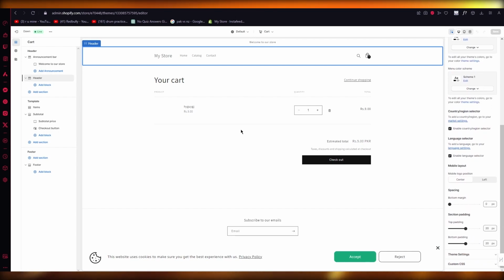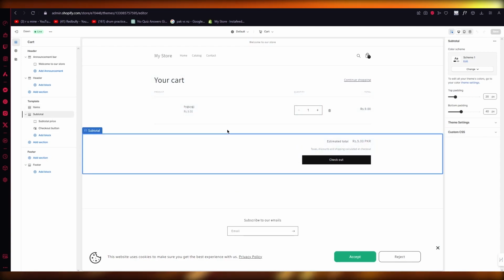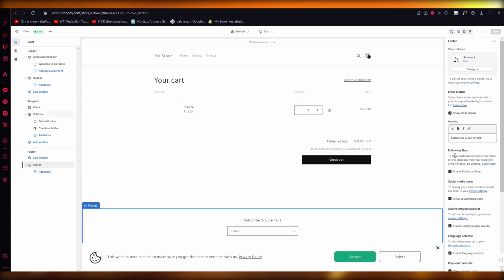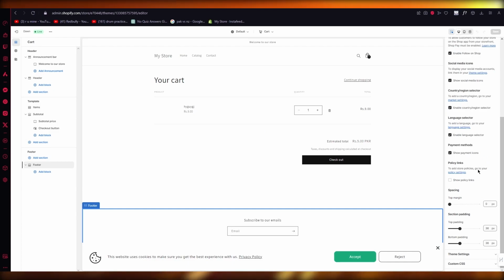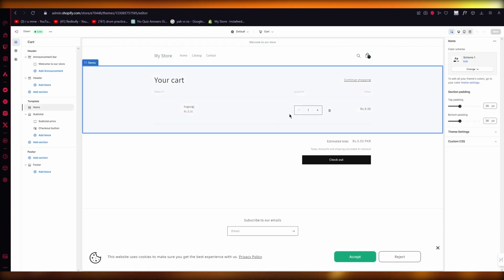Now on the right hand side, somewhere when you are in your cart page, it's going to give you a setting which is going to say enable automatic cart updates and enable cart notes. It's going to say it on the right hand side, but it obviously depends on your store's settings. If your store is not updated, you will not see this option. But you can simply add in your cart updates from this section on the right hand side.